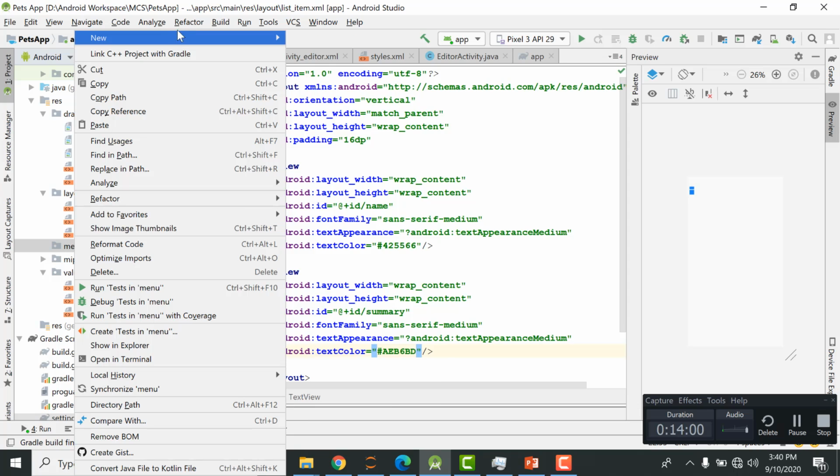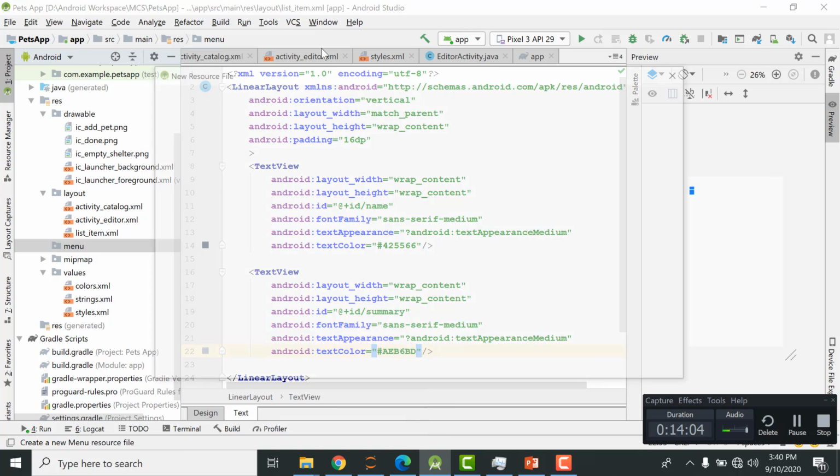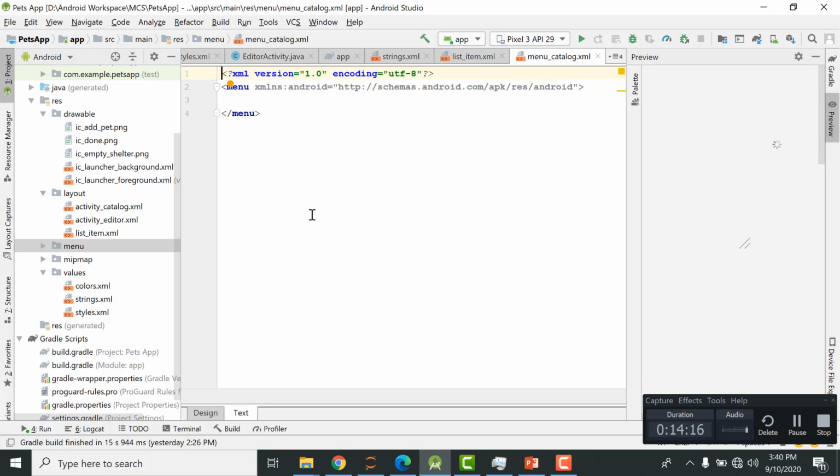So new menu resource file, so it's menu, the file name is menu underscore catalog. The rest of the settings are okay. Click OK. So there you have it, you have added a menu.